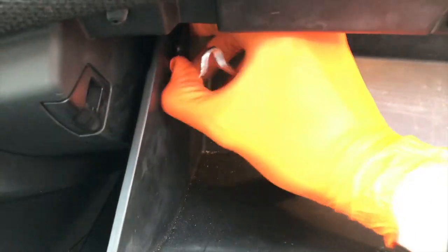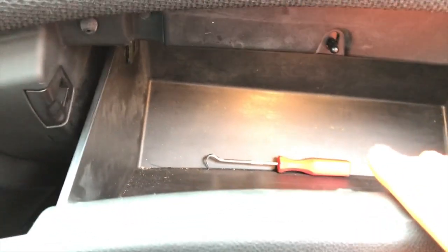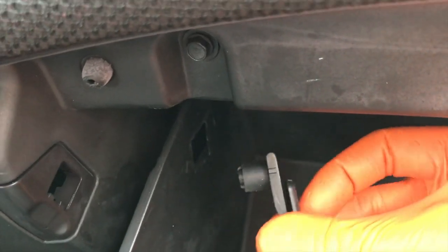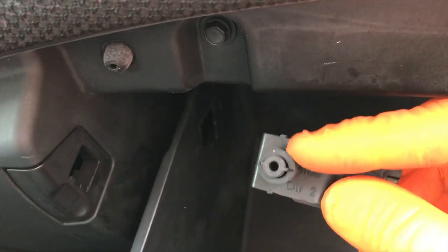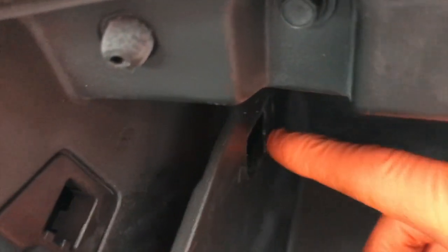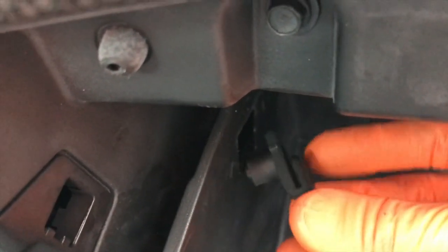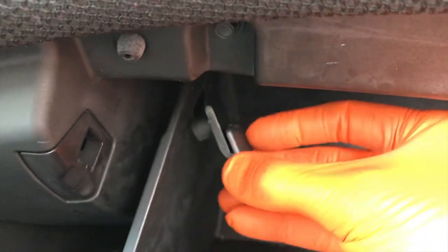I need both hands because there is pressure on the tab. You'll need to raise your glove box to release that pressure and allow you to pull that clip out. I want to show you the actual clip — see that little notch or slit in it. It's a rubber gasket type, and this slit actually goes inside and locks itself on the plastic. This portion of plastic goes in between the two pieces on the clip. When removing it, you want to pull it forward.